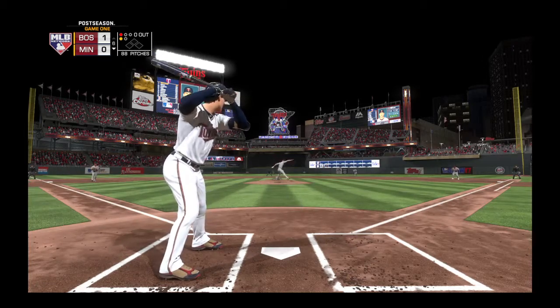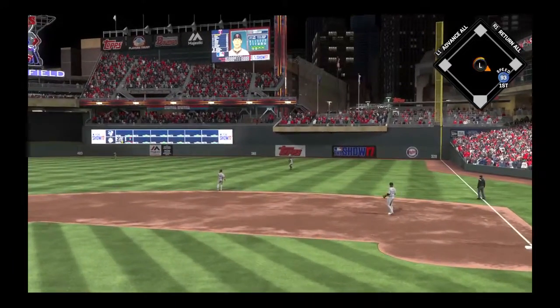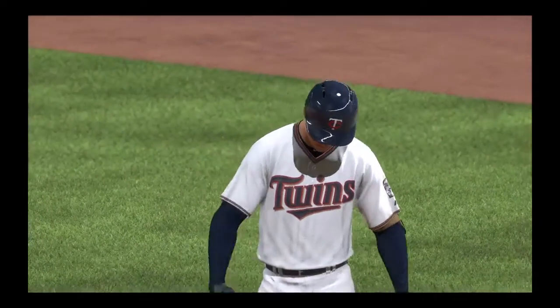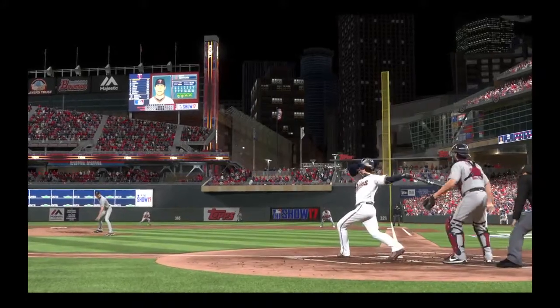Here's the 1-1 delivery. Line to the right side. And that's the first hit in this one for Minnesota. Matt, I don't know about you, but man, I love offense. And sixth inning to get the first hit. Let's go, boys. It's getting a little boring. About time.